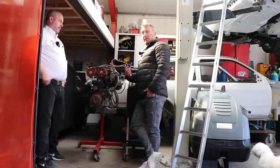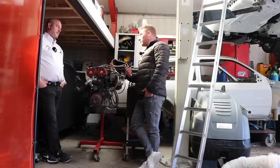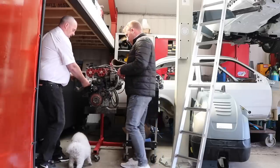So not anyone would know that, and certainly wouldn't have the information to check it themselves, would they? No, and what most people look for is that the RS500 has what they call a small core plug block. The 205 block. Well, I'll pull this out a bit so we can see.